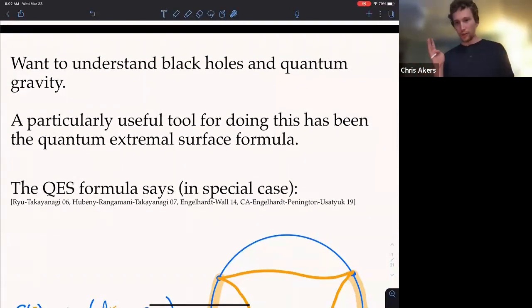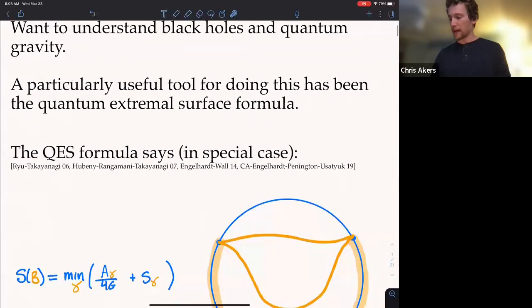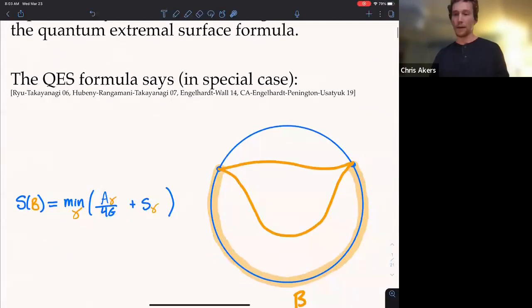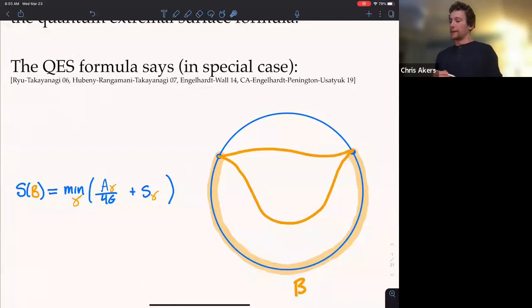And I'm only going to tell it to you in a special case. I think many of you will be familiar with this, but I'm not going to need the full power of the so-called quantum extremal surface formula, which involves extremizing in the time direction as well as minimizing in the space direction. I'm going to consider the case that applies whenever you have, say, a moment of time symmetry in the bulk, for those of you who already know what that is. Because that's the situation that we understand the best, and that's all I'll need later on.